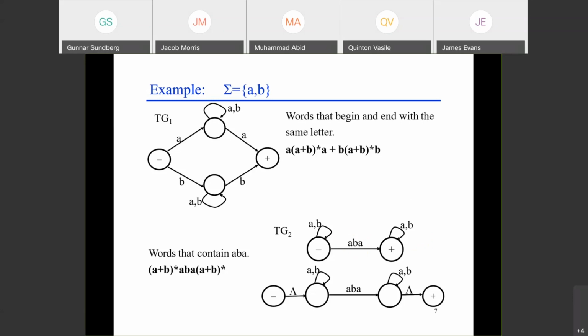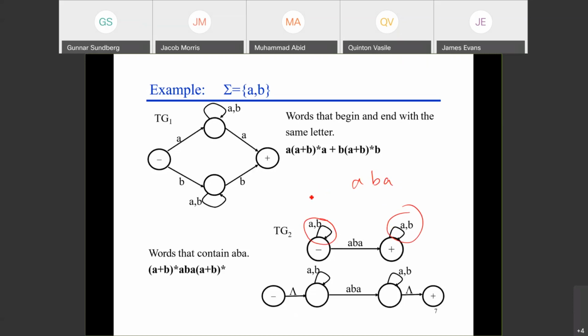This is only TG. And then this TG says that it gives you guarantee. We don't care what should be the start of the word. We don't care what should be the end of the word. Because of the self loop, we don't care the length of the word, but this gives you guarantee that somewhere in this word, either exactly at the start or exactly at the end, or somewhere in between, you must have A, B, A there.